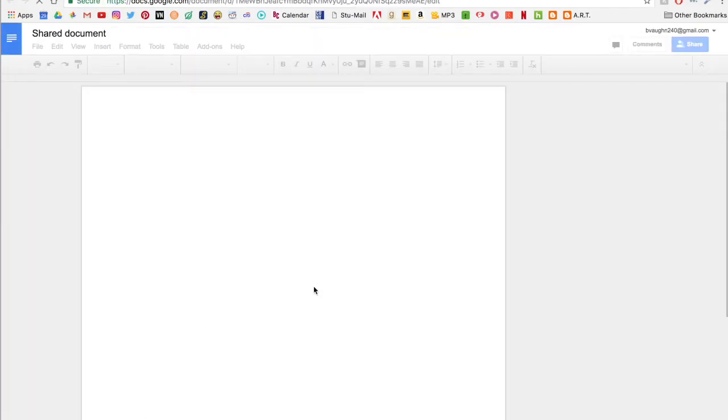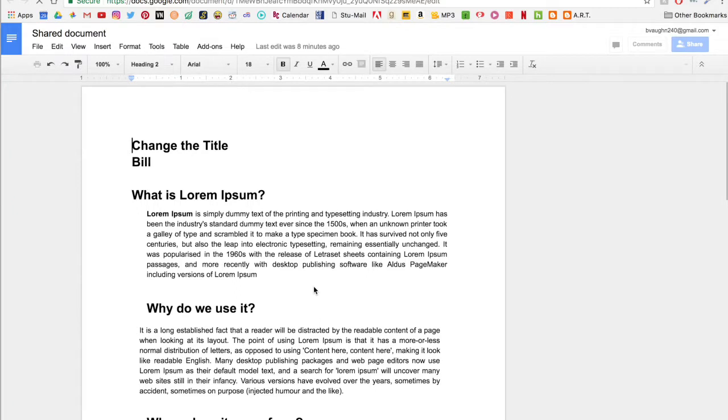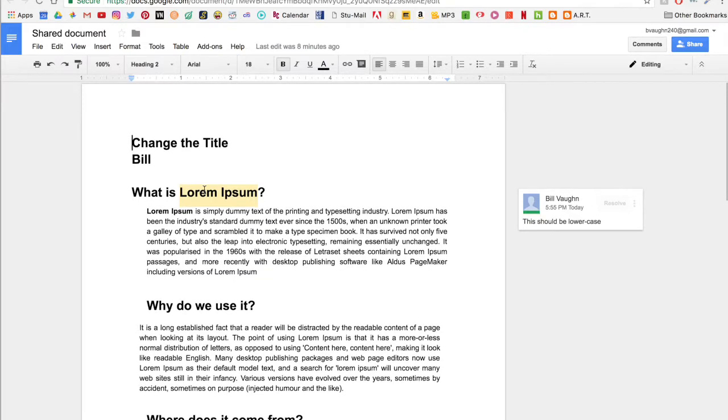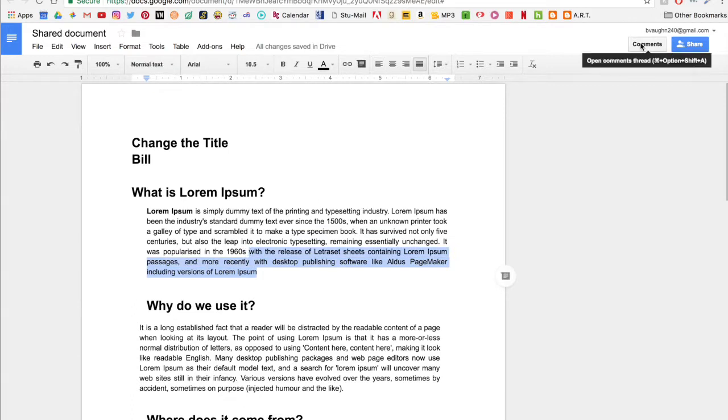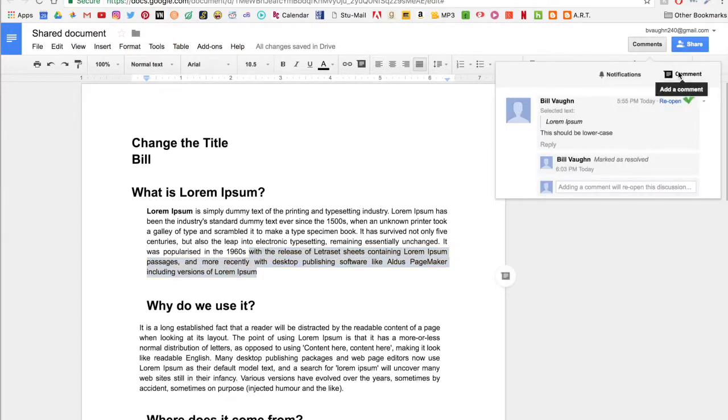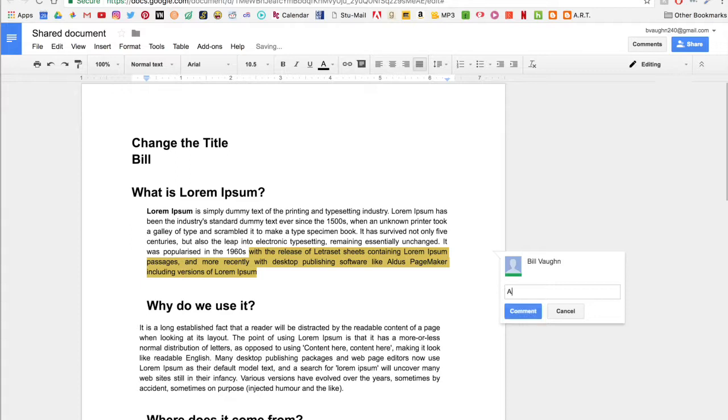This is a great way to collaborate with your students if they're typing in maybe an artist statement or a research paper or maybe just some ideas, whatever it may be. So you can see I've already added a comment over here. And the way that you do that, this one, when I click on it, it pops up. I wrote that this should be lowercase, so I can hit resolve if the comment has been fixed, or if I want to add some feedback, I can select a section, hit comments over here, and add a comment.